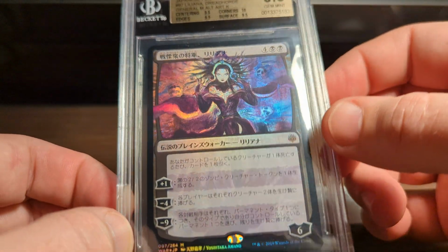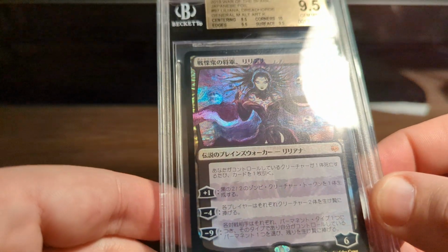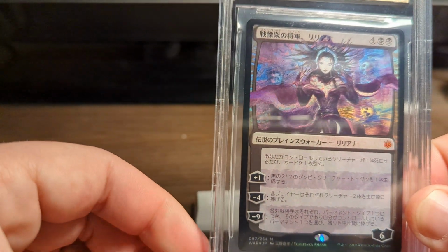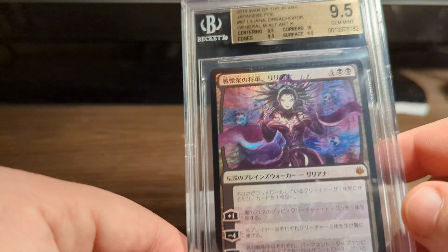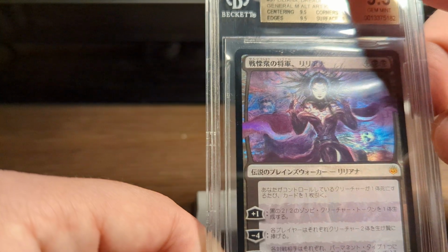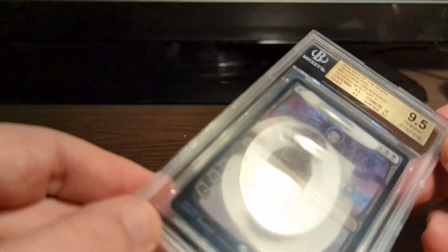And I knew this was going to get a 9.5 because I'd scrutinized the hell out of it. And yeah, Beckett hooked me up. One of the other reasons why it's so rare is because the artist, Yoshitaka Amano, if you've ever seen anything Final Fantasy, any art from Final Fantasy, this is the guy that drew it. And that's why it's just so beautiful. So again, this is just an amazing card, and I don't think I'll ever sell this. This is just ridiculous.